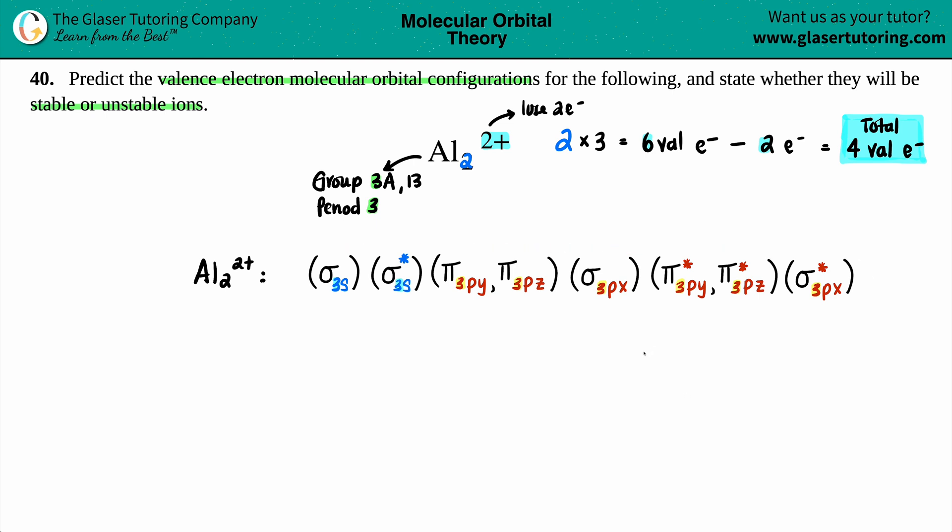So let's do that. Now comes the numbers in the upper right-hand corner. These are where you're going to place your electrons. But in aluminum's case, you only got four of them. But I got to start at the bottom. I have to fill in this molecular orbital before I go on to the next. And then I got to fill this one in before I go on to the next. So for every orbital, you got a max of two electrons, just like in electron configuration.